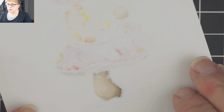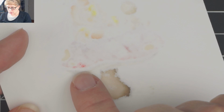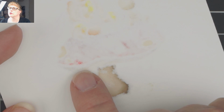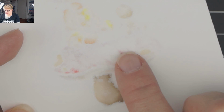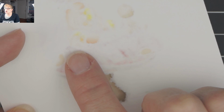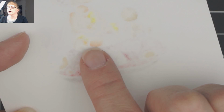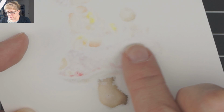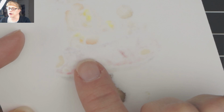It's still pretty white on the back, right here on the edge. I gave it a little bit more pressure evidently, because you can see it coming through right there, and then right over here. But still up here where all these really dark colors were, I can't see those. So even if I got a little close to my skin line, it wouldn't bleed in there, because there's still room on the paper for it to suck up some more.